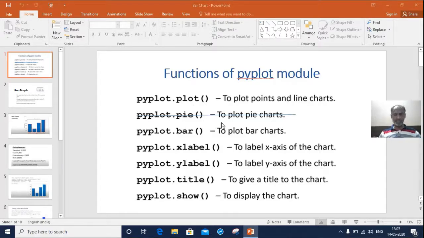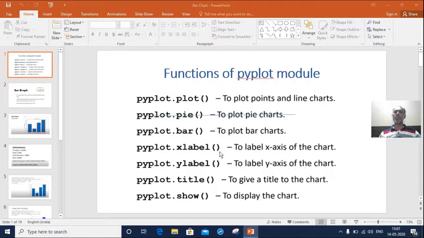Next is pyplot.scatter, which we have not done so far, so I'm not discussing this. Next is pyplot.bar. Okay, so pyplot.bar we will be doing in this chapter. If you see what you have done earlier, plt.plot, plt.scatter, that you have already done. I think yes, Sanjay sir's class. Now today we'll be doing plt.bar or pyplot.bar. It is used to plot bar chart or bar graphs. Okay, now the rest of these things you have already done so many times in your last class.